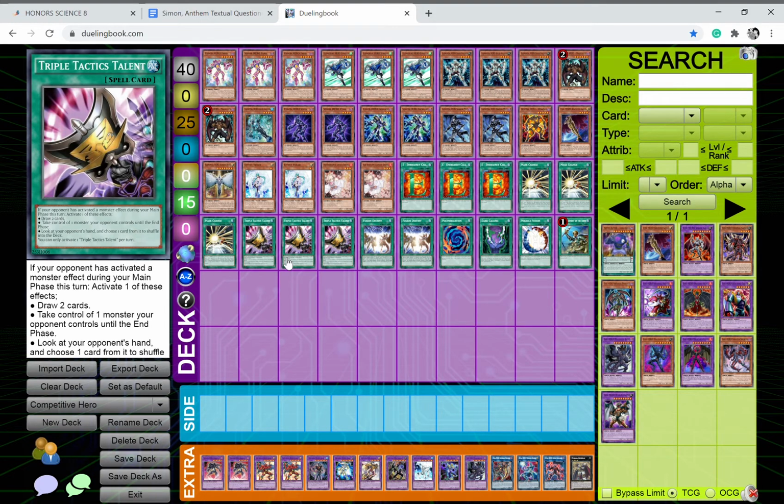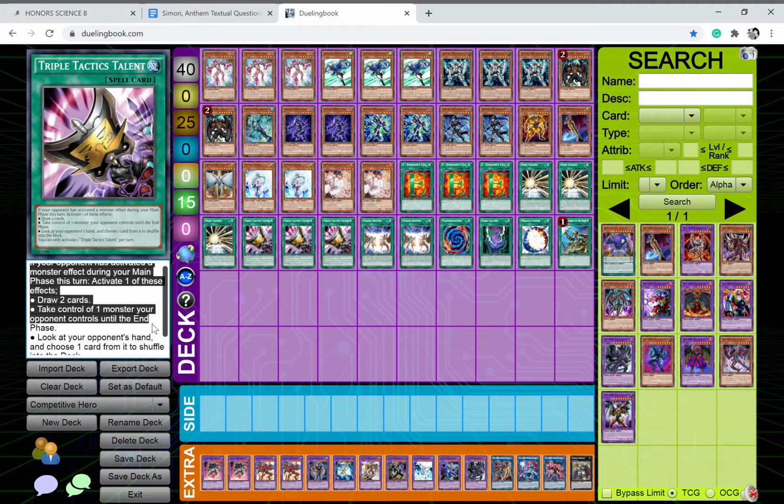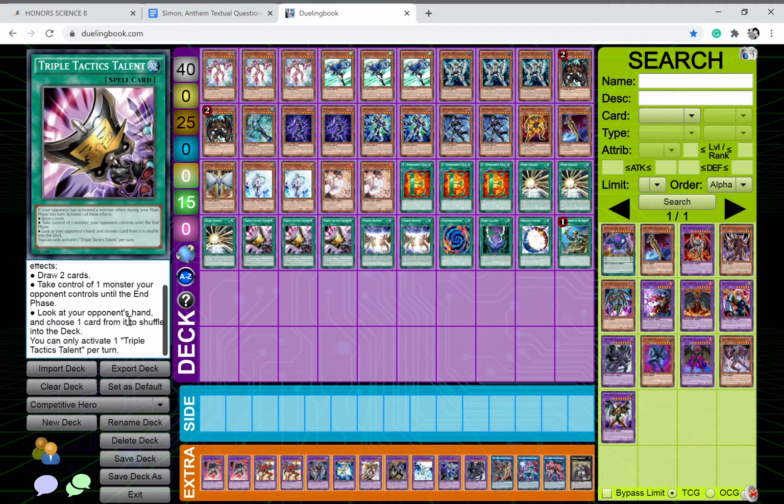Three copies of Triple Tactics Talent. If your opponent has activated a monster effect during your main phase, activate one of these effects: draw 2 cards, take control of one of your opponent's monsters till the end phase, look at your opponent's hand, and then shuffle into the deck. I don't think people are understanding how good this is.